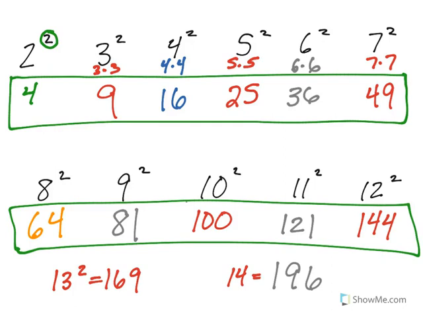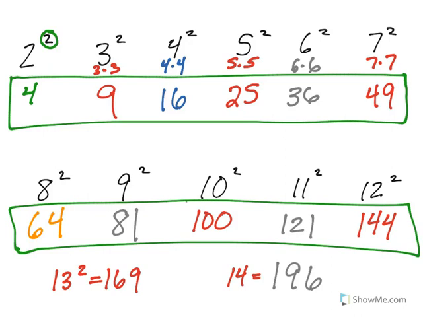10 and under are pretty easy because we know our multiplication facts. And if we don't, we should. But when you get higher than 10, maybe you don't have them memorized, but you've seen them enough and you've practiced them enough that you recognize them. And you're like, hey, 121, that says something important in my head.